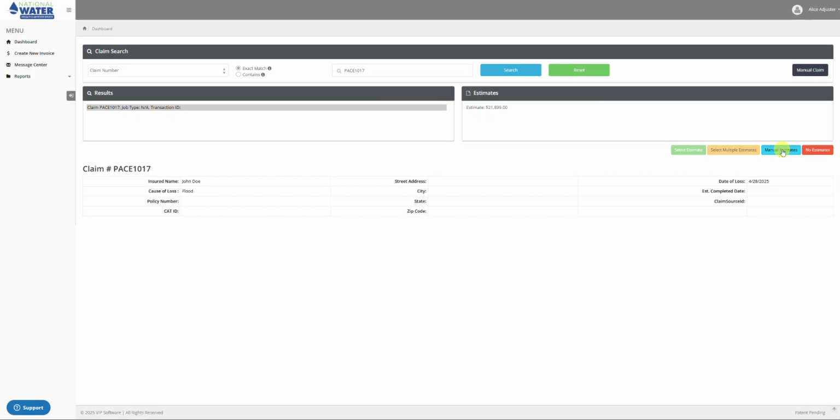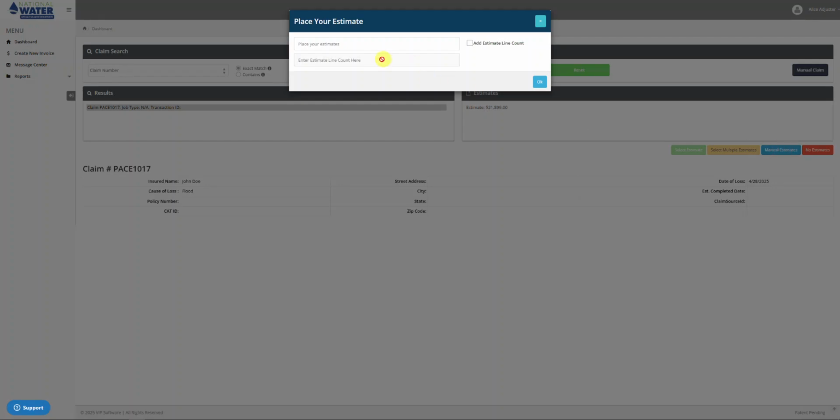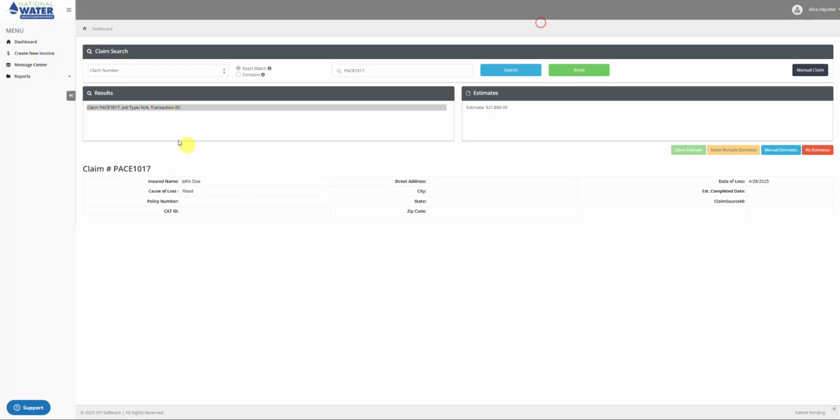You can also select manual estimates. This you might run into as well. Again, it's going to be quite rare. But what this is, when you look at this estimate amount right here, the gross loss amount. So again, let me back out of that. When you search the claim and you select the claim, if you've watched any of the other videos, you'll know that once you highlight the claim, the gross loss amount for the estimate is going to appear here. If you look at this number, 21,899.00, and you know that that's incorrect, you should probably be checking just to make sure.